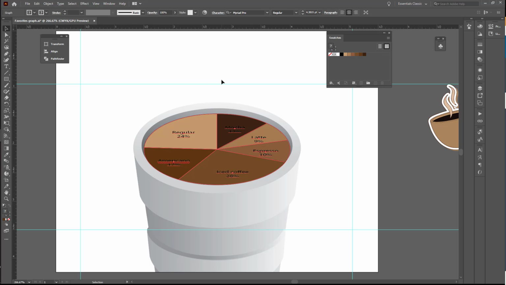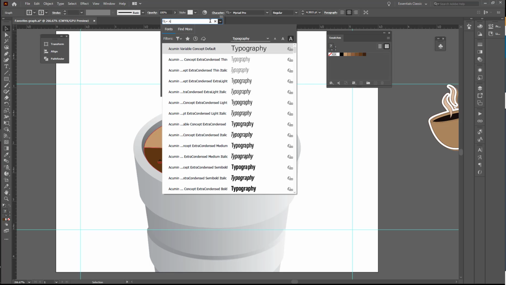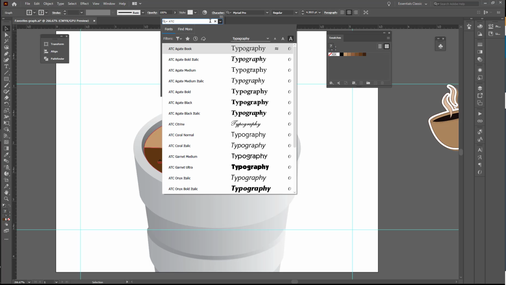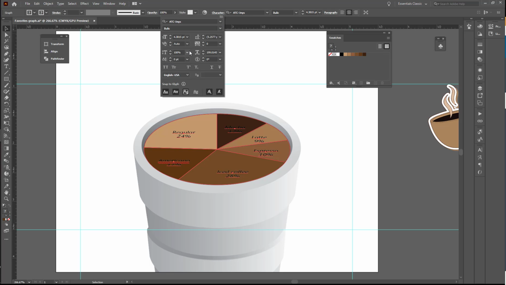And then I'm going back to my selection tool. And I need to open up my character panel. And I want to change the text to the ATC Onyx Normal. Okay, I lost my Onyx Normal.